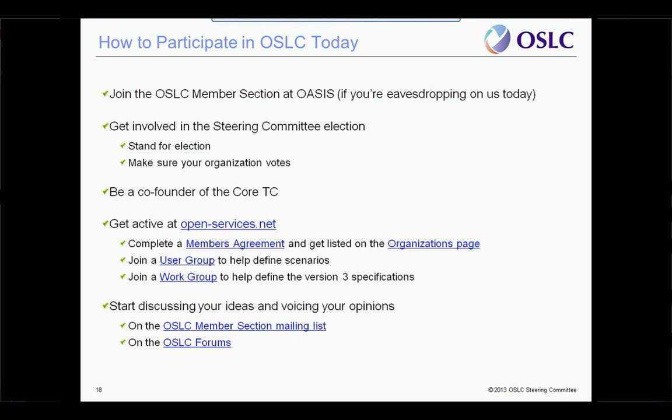When I look at what is the value of OSLC, there's those two elements, and I think they're so important, but you need them both. One is we need a vibrant and active community of people defining, evolving, and consuming what's being built here, making OSLC the place that people come to think about and make progress in their integration solutions, in our integration solutions. But then there's this quality aspect, which is that the technical elements and the supporting content around it make sense, it's consumable, and it's enabling this community to thrive. And that symbiotic relationship between the community and the results the community is producing is what we need here. And your participation in furthering both aspects is of critical importance.